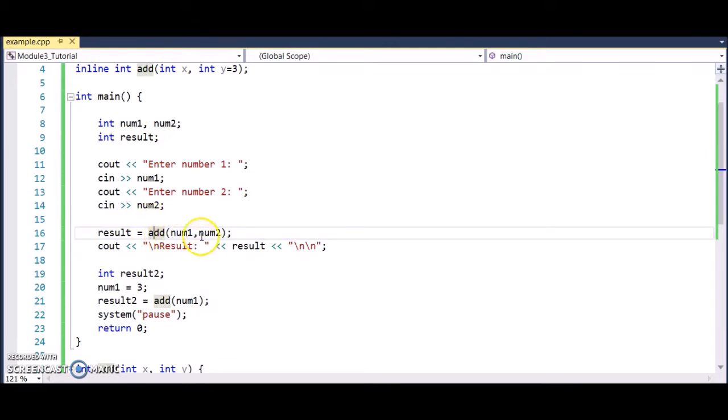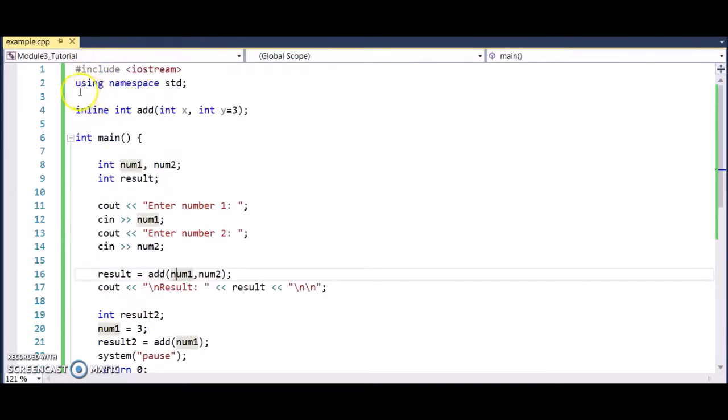The compiler knows how to handle an inline function versus a function that's not inline, so that's how it makes the difference in how it compiles the function. So that's the idea of inline functions.